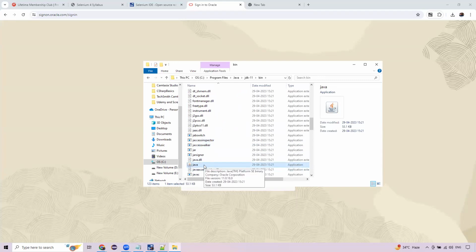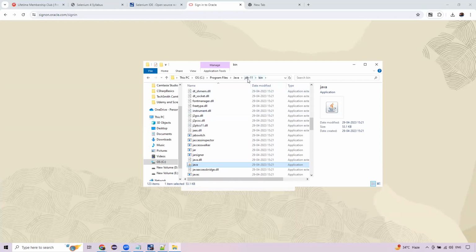Now, with Java, you'll be using a lot of other tools as well, like Eclipse, and something called Maven, Jenkins, a lot of other things. We're going to talk about what these things, Maven and Jenkins, are. But all these things are not going to work if you don't have Java on your machine. Now, how do we tell these things where Java is on our machine? Because Java is at this location.